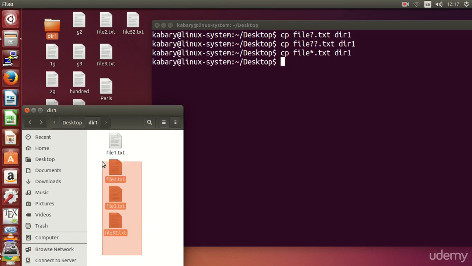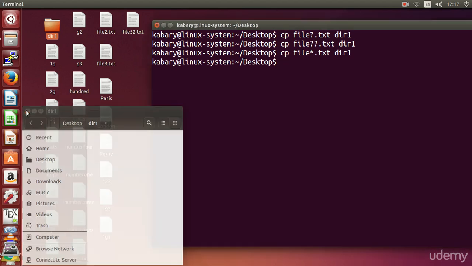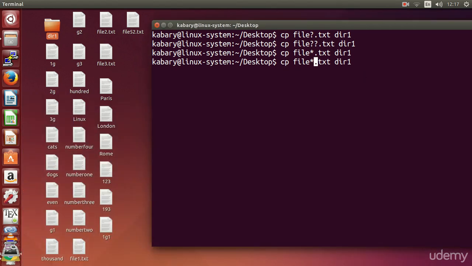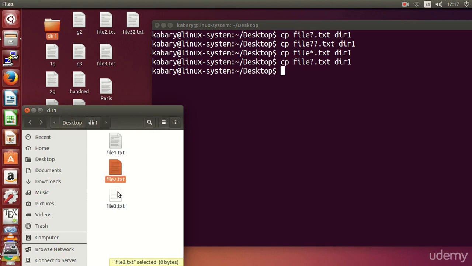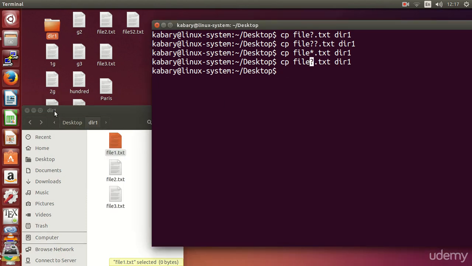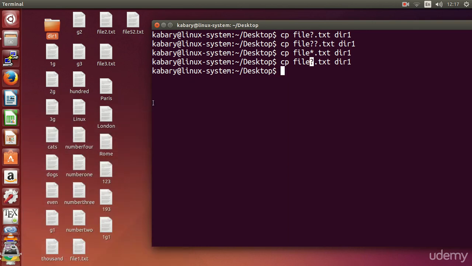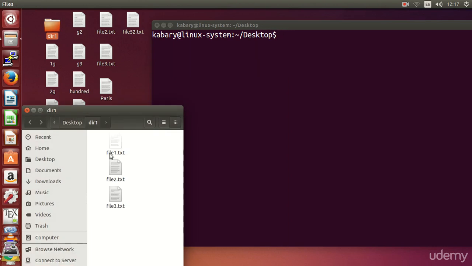However, if I delete the star and put a question mark instead, it will only take file 1, file 2, file 3, because a question mark can only match or represent a single character. Okay, I hope you understand now the difference between a question mark and an asterisk.